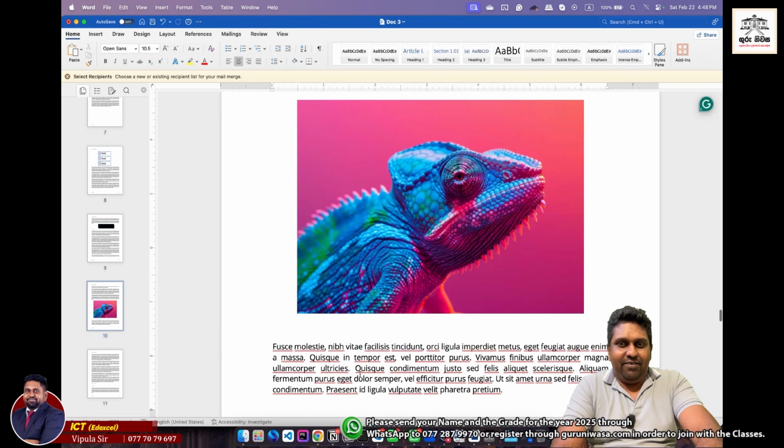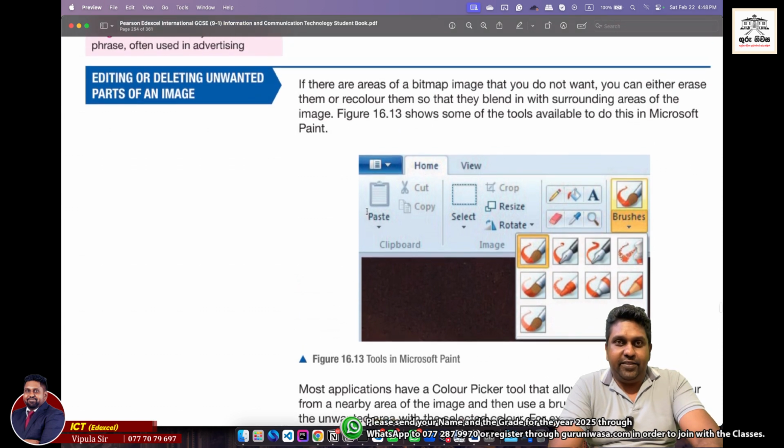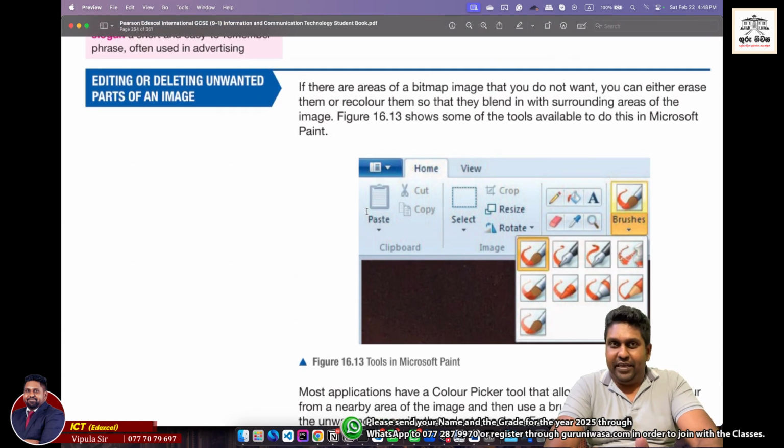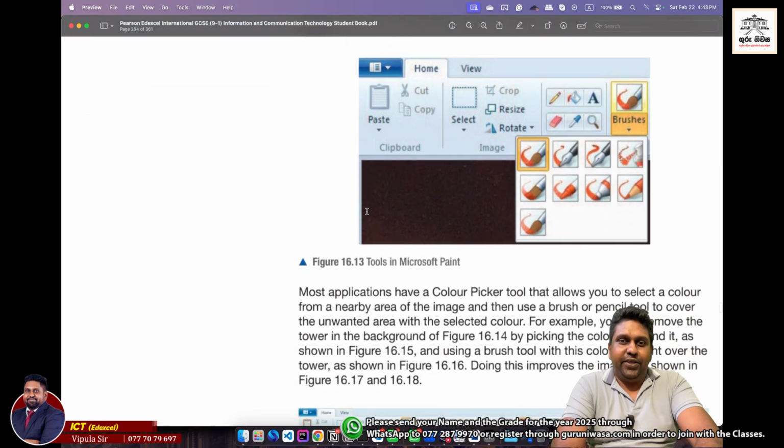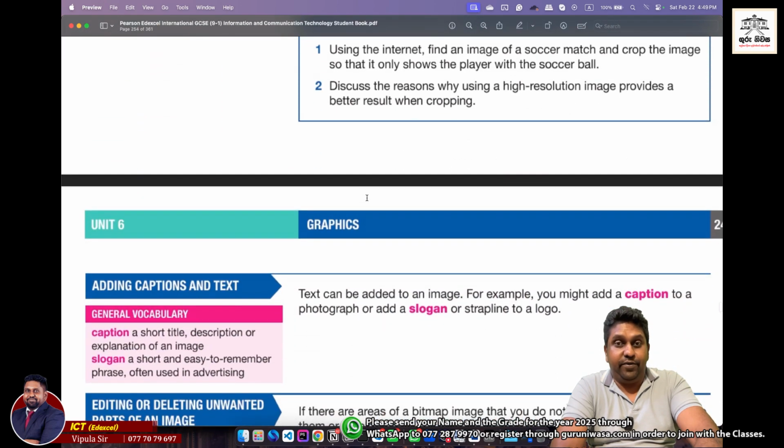Okay, now let's jump back to this and see. So yes, I do not have Microsoft Paint running on this because I'm using a Mac machine. So it's quite straightforward, guys. You can just try this out and see. So now what I showed you was the options we have in Word.